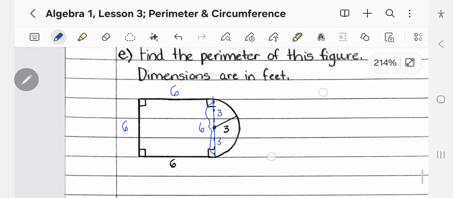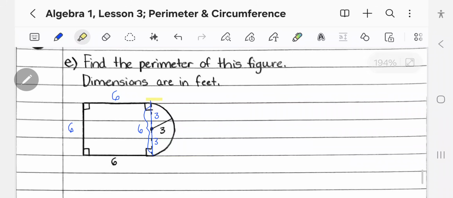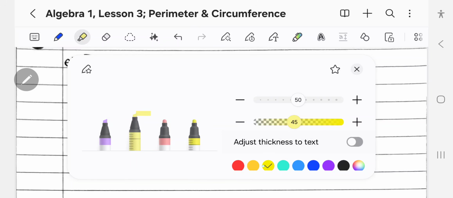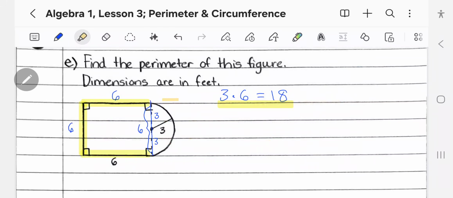So we now know this side, and we're sure of that. So I can find the perimeter going around. I can see this is 6, plus this is 6, plus this is 6. Or what would be faster is to say I have 3 sixes, which is 18. I can get that answer, right? That's the yellow part, so I'll color code that. And then I need to figure out what that circular part is. So we'll go in orange over here.